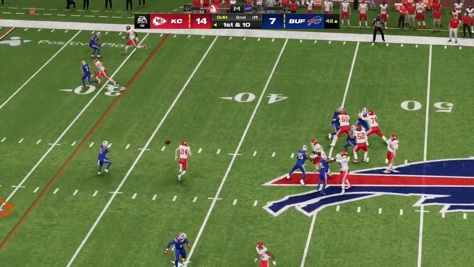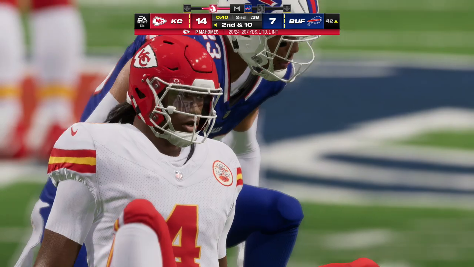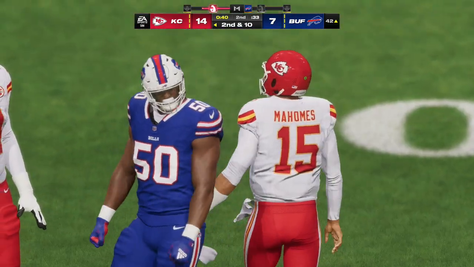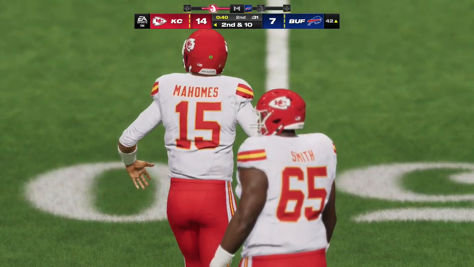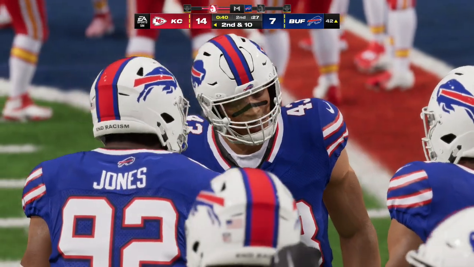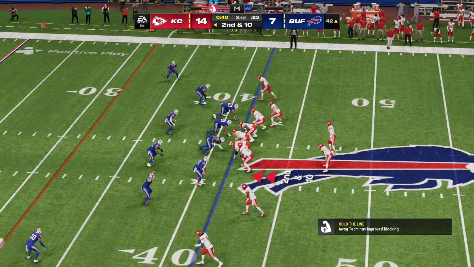Mahomes to throw once more. And that's going to be incomplete. Too tough to hold on to that one. It's 2nd down. Well, the incompletion, yes, but maybe here not the worst thing in the world? No, not on 1st and 10. It actually gives them a chance to regroup, relax just a little bit. They huddle up, talk it over. Then they get a chance to continue their drive.